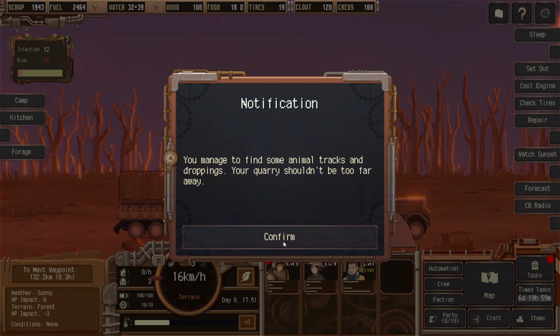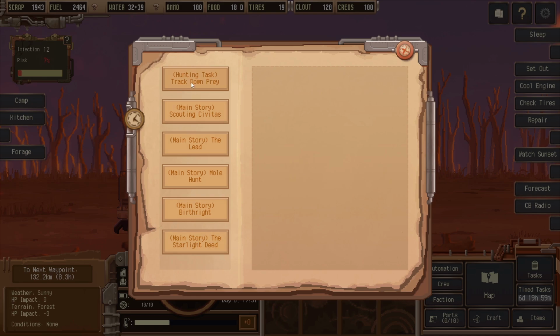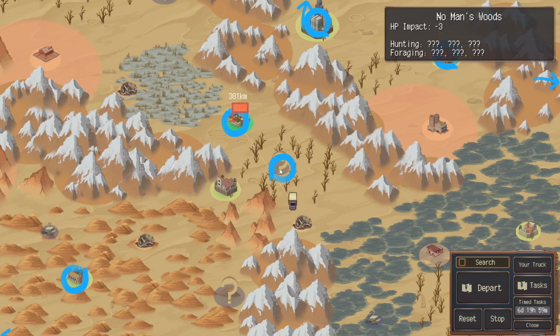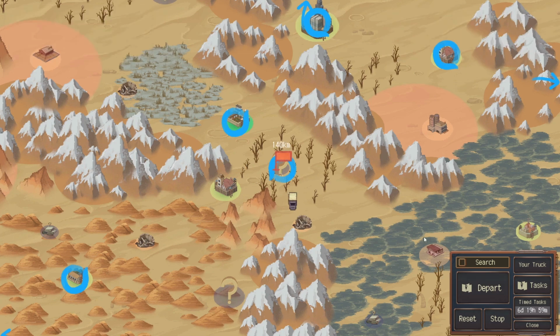Okay, you managed to find some animal tracks and droppings. Now you can see it. Hunting. Locate. Hey, that's not bad at all. Oh, that's actually in the question mark. Oh, that's interesting. Well, we're gonna go there, I guess.